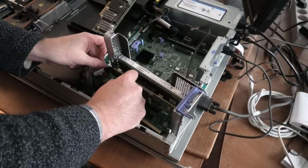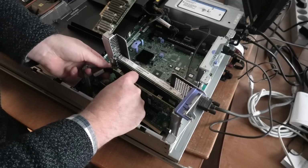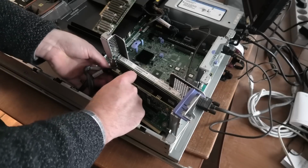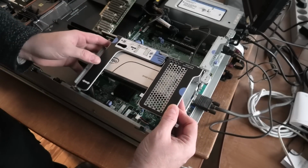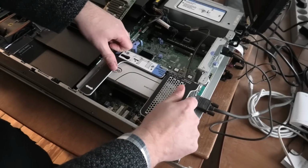This is a nice HBA, and it's very helpful when you need to test out individual disks, because a RAID controller doesn't present the disks as disks, it presents them as virtual drives, which is exactly what a RAID controller is supposed to do. But for configuring them, an HBA is needed.